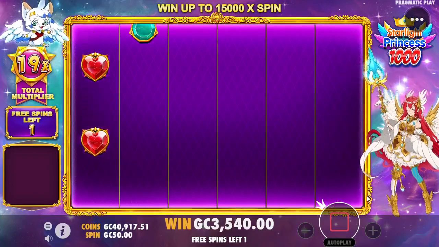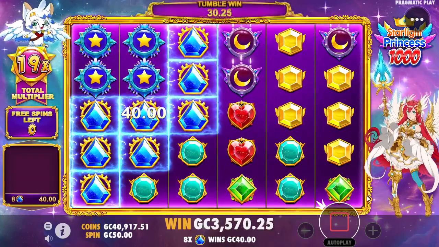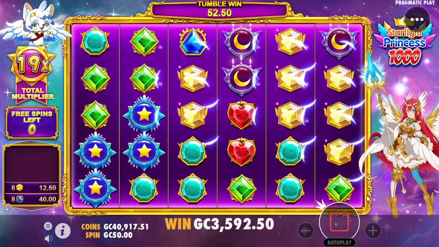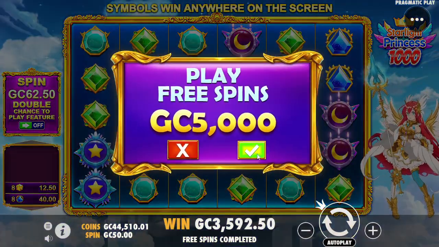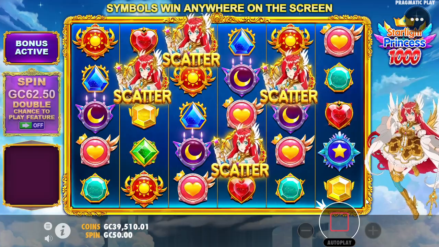Can we get one more connection in the last 2 spins here? Final spin. Final spin does give us a connection. Does it give us anything useful? It doesn't. 35.92. Better than it was looking for a while there, so I am okay with that being what we got. 5,000 back one more time. Gonna give it a second shot, see if we can get a little bit of a better result here.